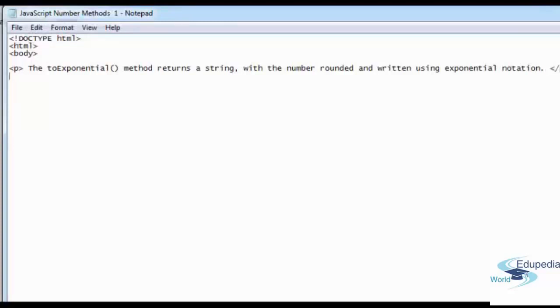In the next line, open up another paragraph tag and say: an optional parameter defines the number of digits behind the decimal point.